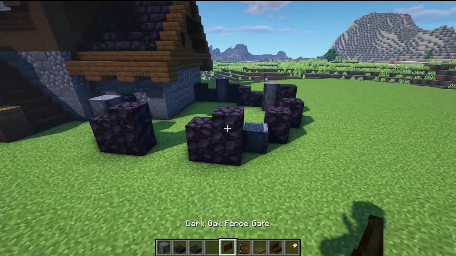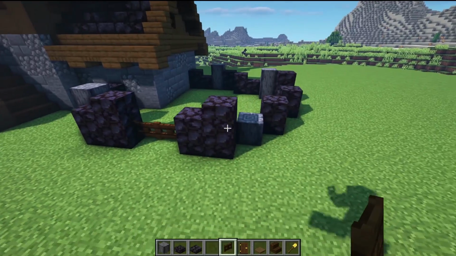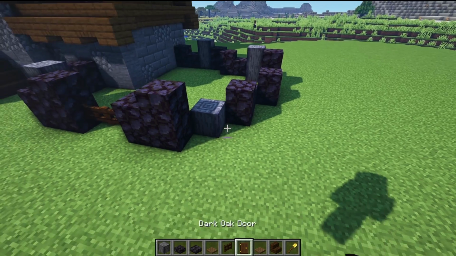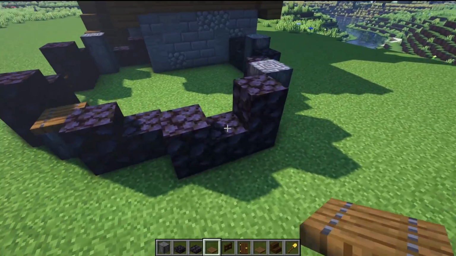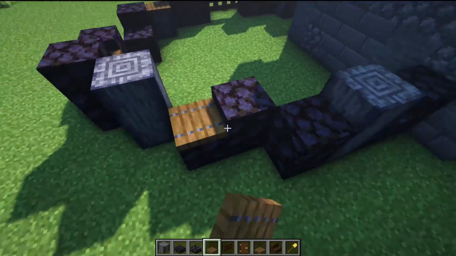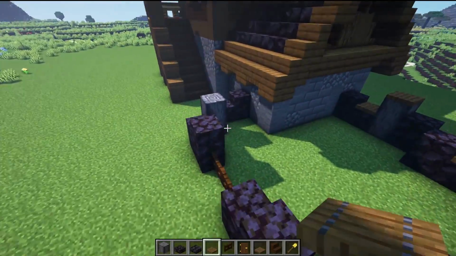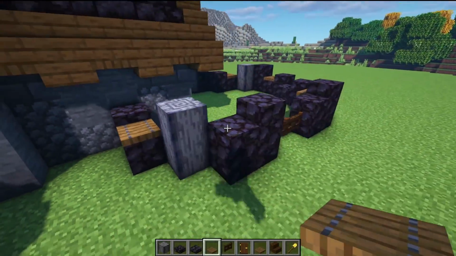Then let's grab some gates. I'm going to put 2 gates down right here. Then I'm going to grab some of our trapdoors. Let's go with our spruce ones. I'm going to place some on top. Let's put 1 over here on top level, 1 on this side. Let's put 1 here, 1 here, 1 on top, like so, just to randomize it, and maybe 1 more over on this end, right there.